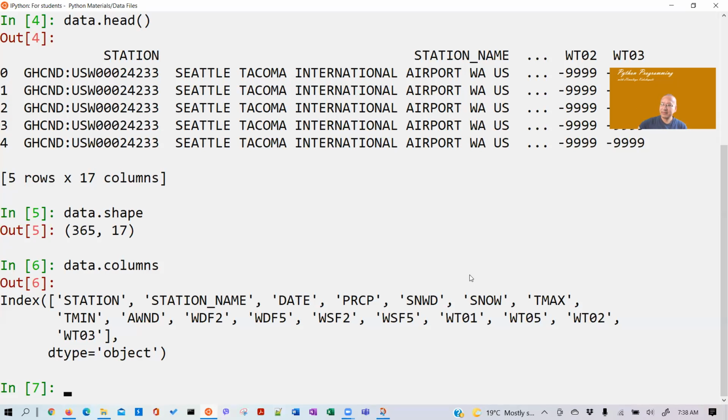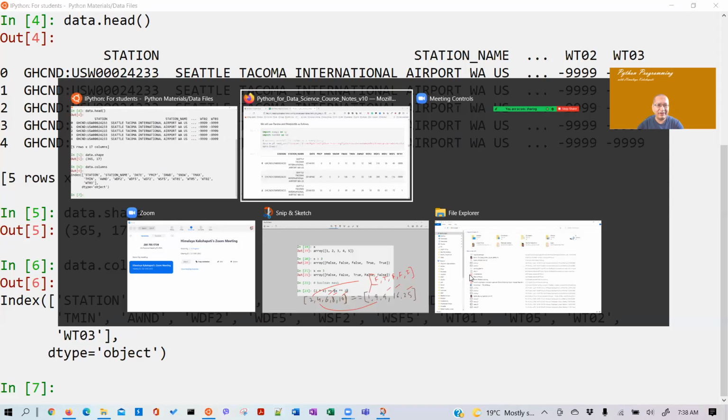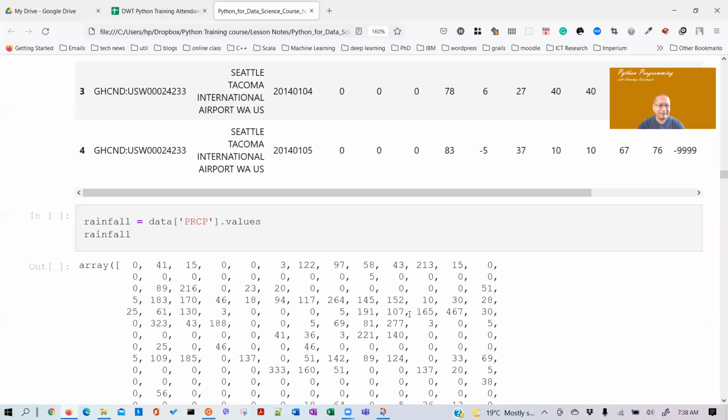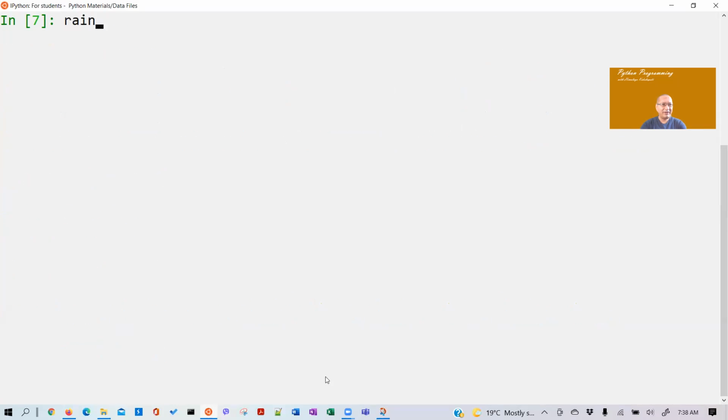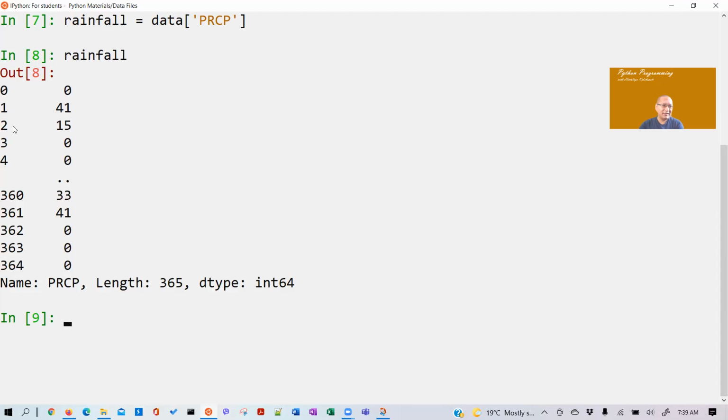Okay, all right, so now let's take this subset. I'm looking at rainfall is equal to data, PRCP, precipitation. What happens if you do only this? Rainfall, so you see this, it's a Series object, which we will deal with in great detail when you get to pandas.